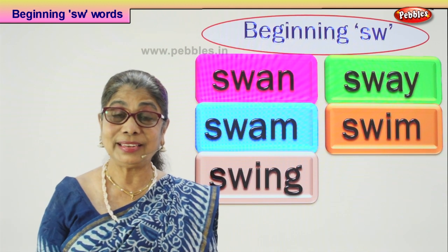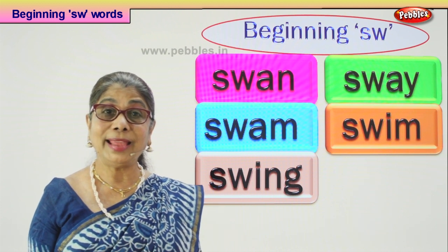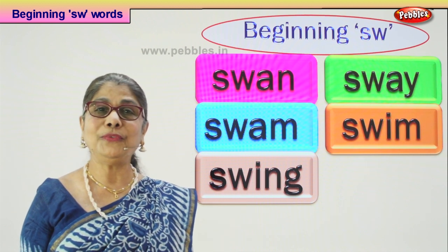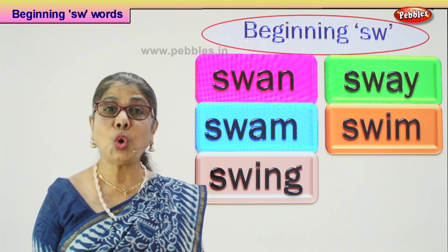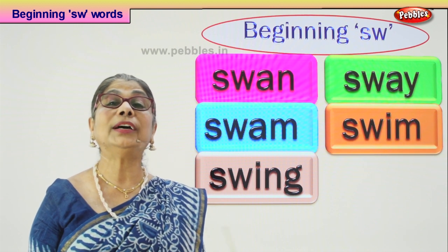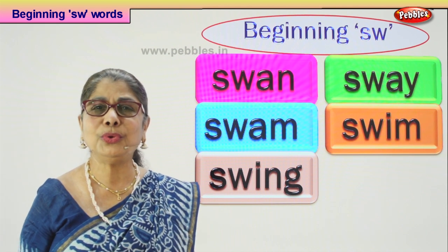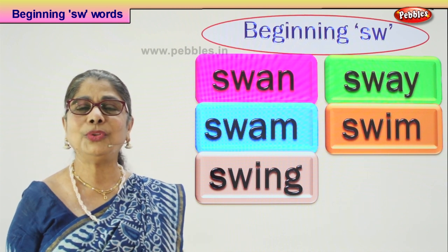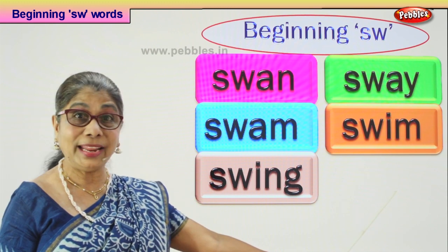Good. Let's look at our next word over here. Swing. Good. If you have a huge tree in front of your house and daddy puts on a lovely swing for you there, what do you feel? Very happy. Where do you see the swing normally? In the playground. When you go to the playground, when you go to the park, you will always see a swing. And what do you do? You run and sit. Up and down. You go on the swing and you feel very happy.